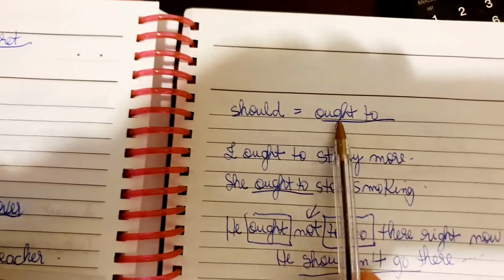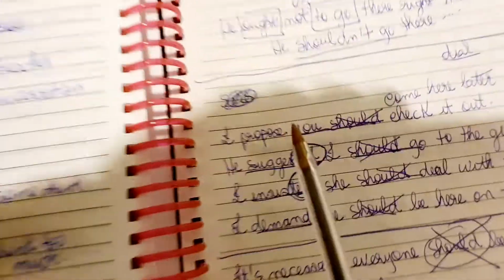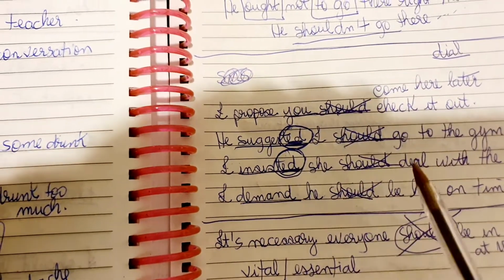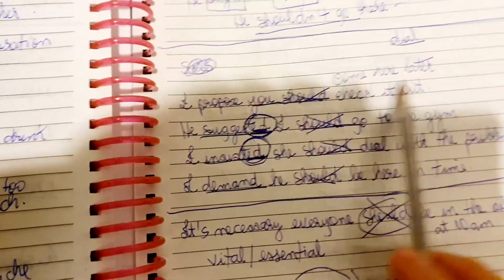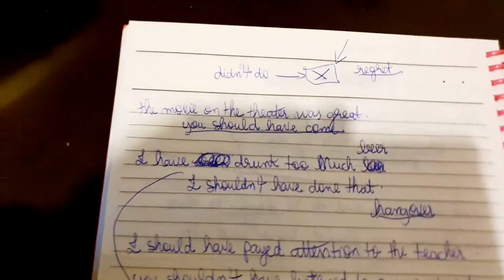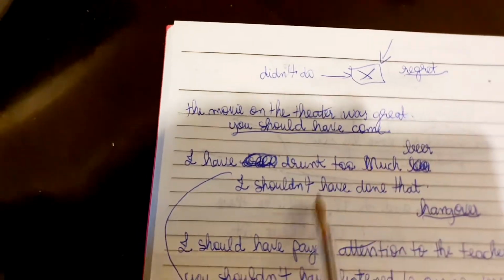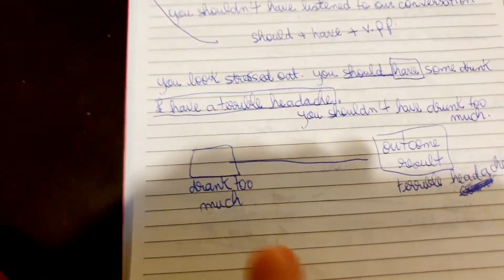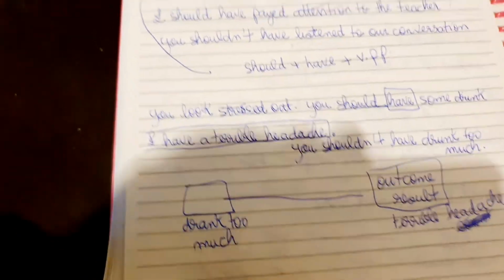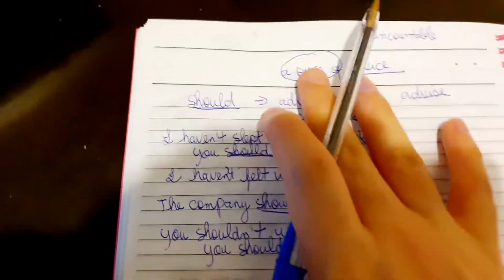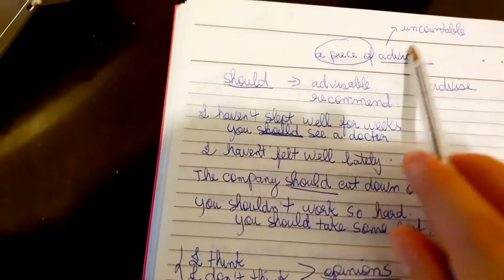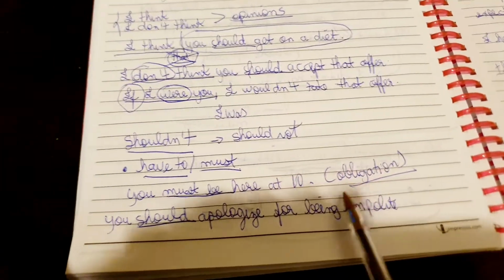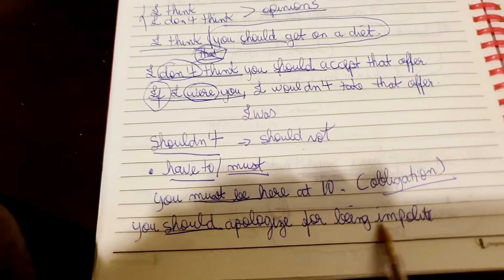Should can also be replaced with ought to. Remember, it's very common to find the verb should with expressions such as propose, suggest, insist, demand. In these cases, for example, it's optional. You can drop them out. Okay, let me see. When you want to express regret, we have seen this situation in a very detailed way in previous videos, right? When you expect an outcome and you have a different outcome. So you see, it's mostly to express a piece of advice, to express opinions, right? You can also express something that you're supposed to do because you did something wrong.